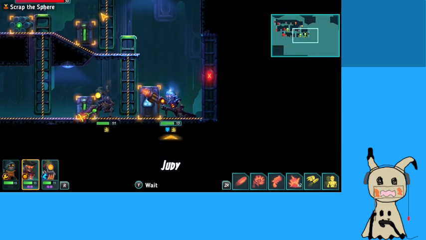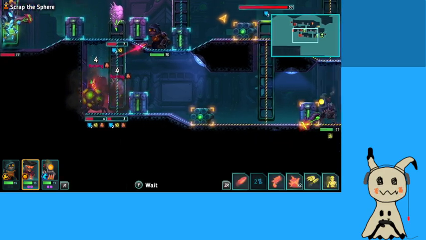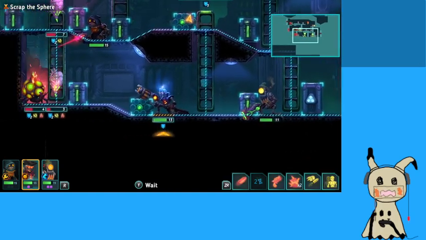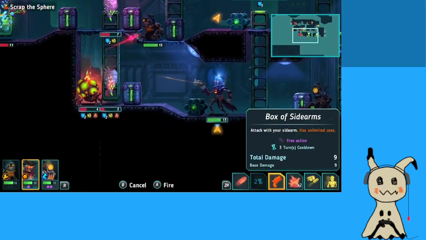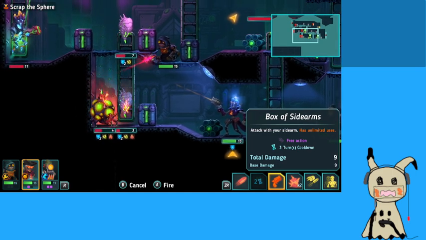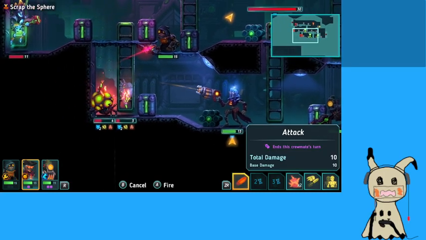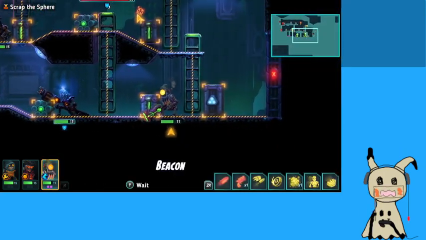Judy, you do your special skill for a sick burn. Come over here. Actually, do you have the box of sidearms? You have the box of sidearms. I'm gonna see if I can hit the guy above them. Banking it off. There we go. Nice. And then let's fire this at these guys. Alright. Awesome.